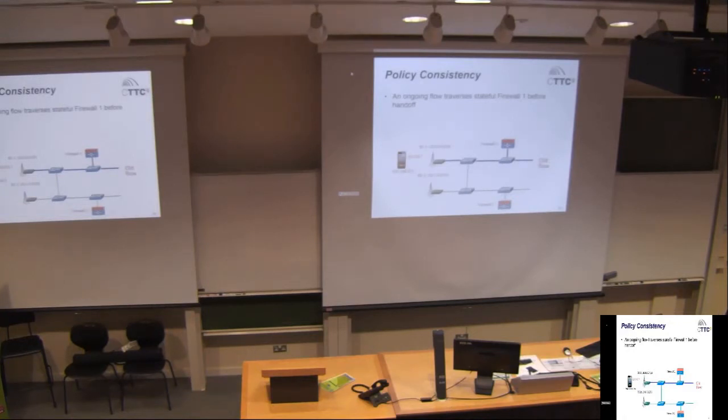For instance, let's see an example. We have this UE. This is the IP that identifies this UE. This is the IP that identifies the location of this UE, which is the IP that is rewritten, not in the NFV, sorry, in the access switch, for all traffic that is originated from this UE. There is a flow here going straight to this UE. And then there's a handoff.